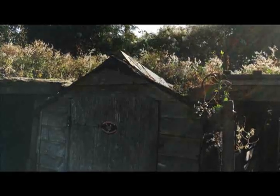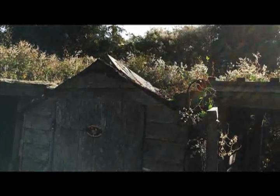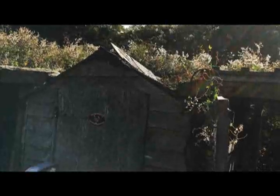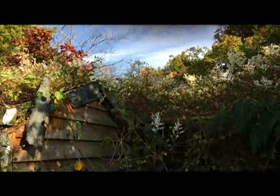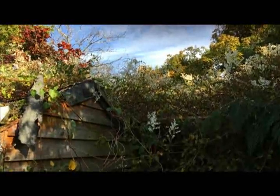This is the old chicken house and it's been here for about 15 years and it really has come to the end of its natural life, so I've got to get rid of all that creeper and basically take it down. But what I want to do is to hang on to one of the walls, possibly the other wall, so that we can have two aviaries. It's fun doing this. As you can see it's all got a bit wild and woolly, so taking it apart is going to take a while.